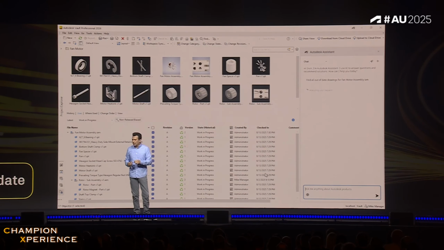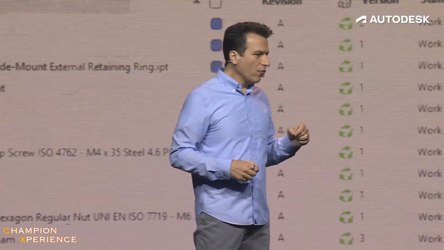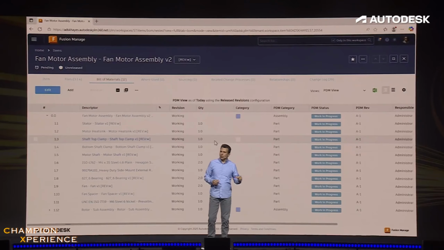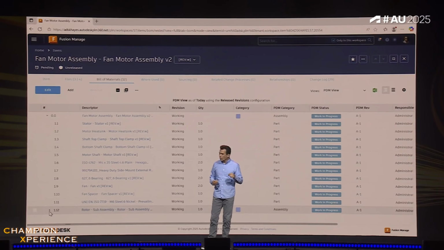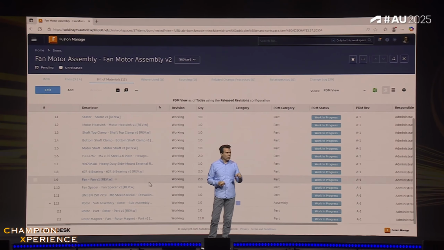And Vault isn't only getting more powerful, it's also getting more connected. Vault and Fusion will talk to each other. So when the engineering departments release changes, the information is automatically updated in Fusion, maintaining one single source of truth.